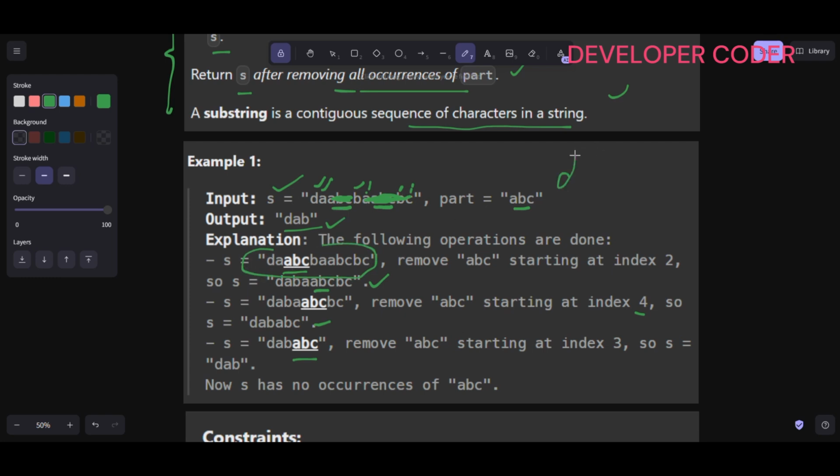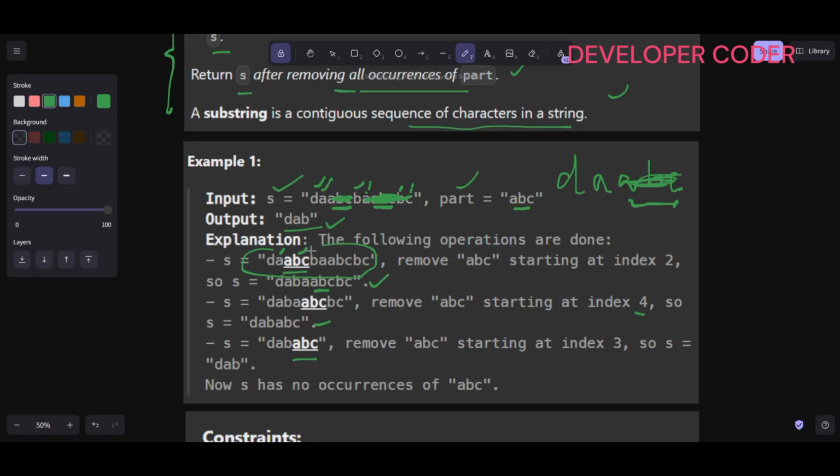Here I have added this in my string builder, then I have added a, then the next a, then the next character, and then this c in the string builder. Then I see that my current string builder ends with this part, so I'm going to delete all this.